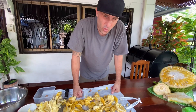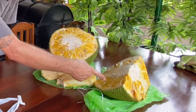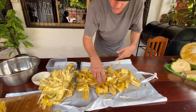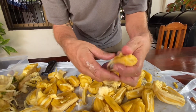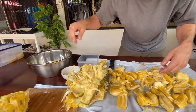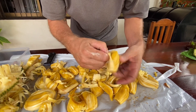I just did one quarter of the jackfruit. As you can see over here, I still got the whole half left, I still got that big old piece left, and still got another piece right here on the cutting board. What we gotta do is take off all this little skin, because you don't really want to eat that. Then we just put it in the bowl and simply repeat this process until we've cleaned every single piece.